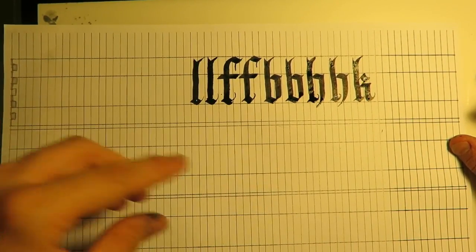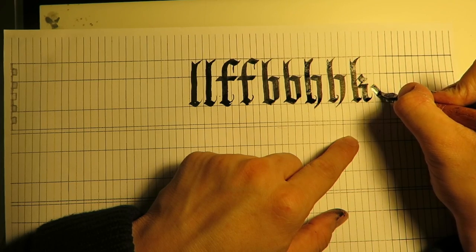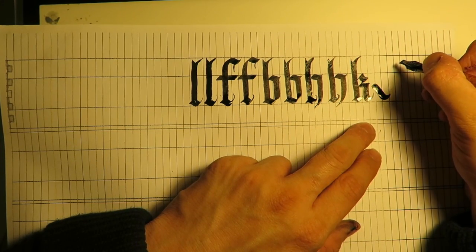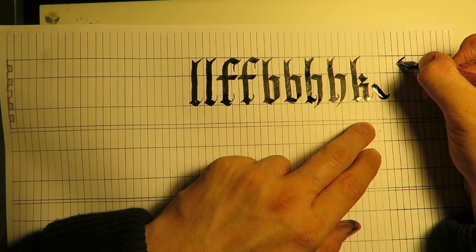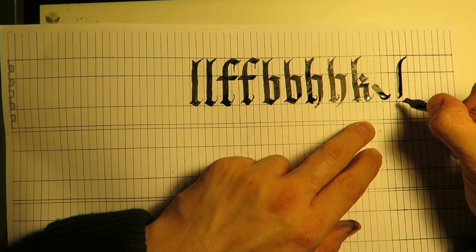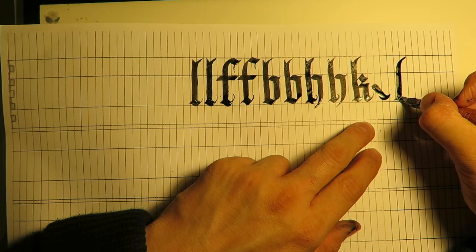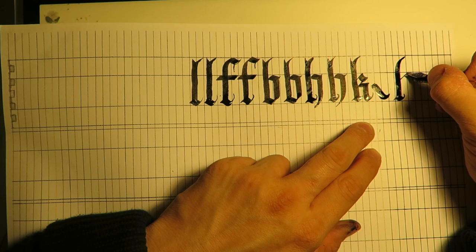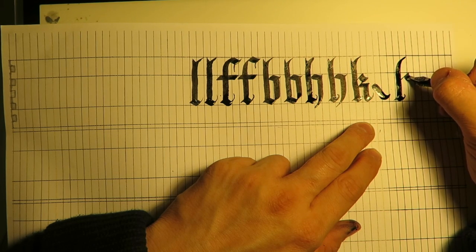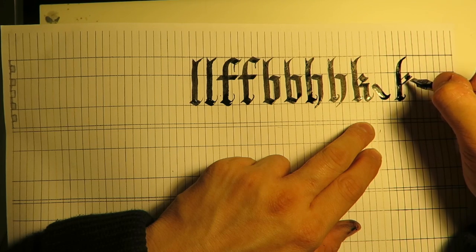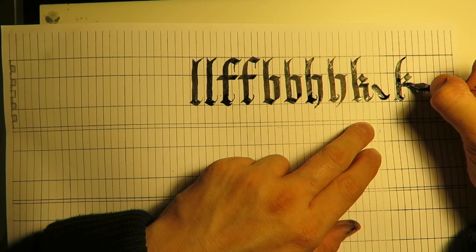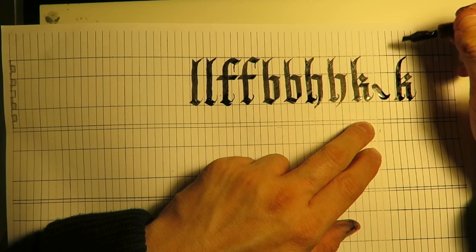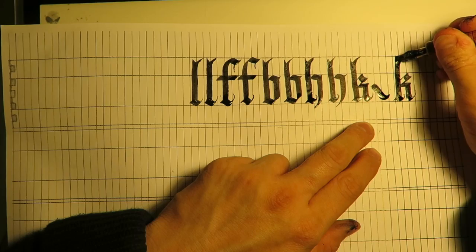This is based on the Macclesfield alphabet book. There are variations in the X zone, the K letters. You can sometimes do a more diagonal kind of line. But that's totally up to you. I'm just using this one because it's a little bit more compact. And I personally just prefer the look of that one in certain contexts. A slight curve that straightens out to almost the bottom of the X height. Diamond terminal. Two nib widths from the top of the X height. Pull up and to the right. Diagonally. A mini semi-circle crescent stroke. Pull back towards the ascender. Horizontal. And then vertical, curving slightly. And then you can pull your pen into that hairline. And then again with the optional fork descender.